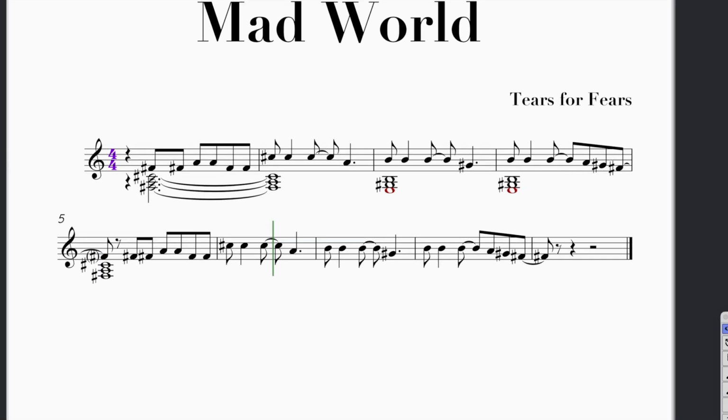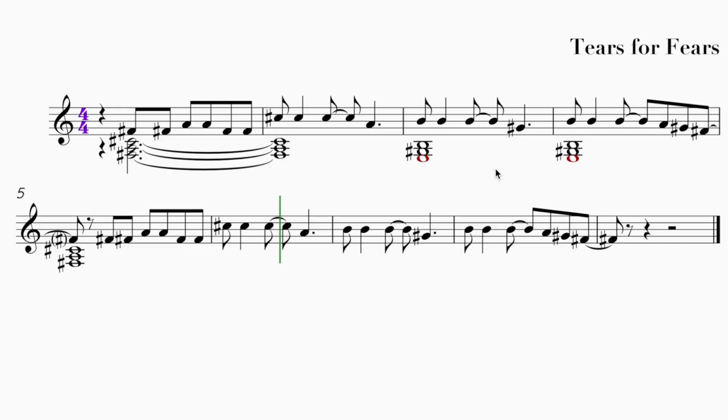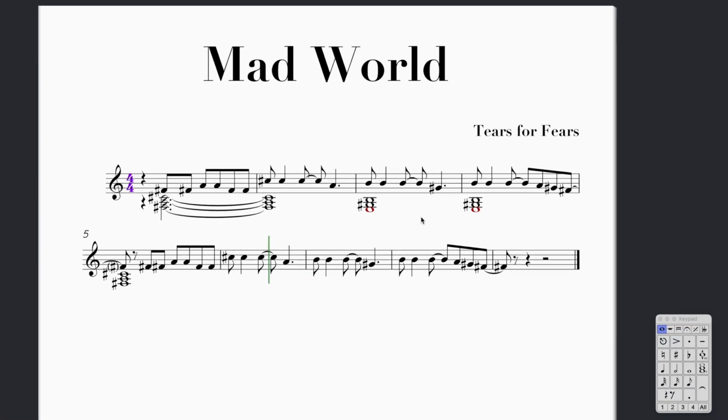So that's it. That's really all you need to do. The name of the game here is trying to pick out what triads are being used. And if you can even just identify a third and a fifth or a first and a third, that's enough. Go with that. Educated trial and error is going to yield you better results than straight trial and error ever could. That's all I have for you today.